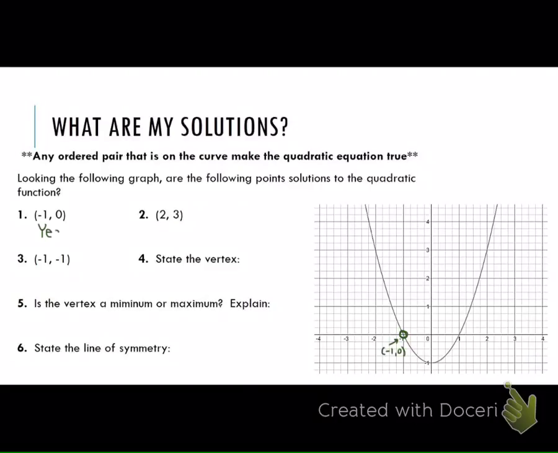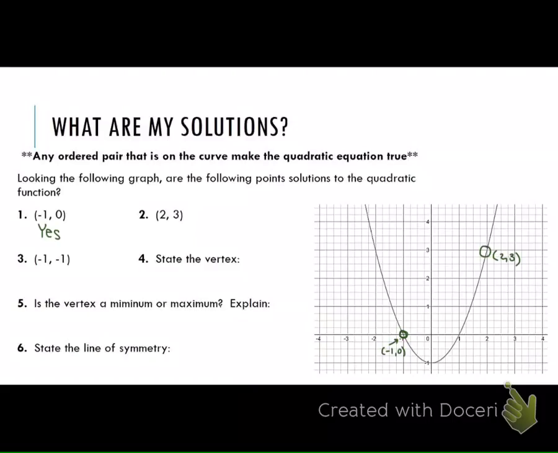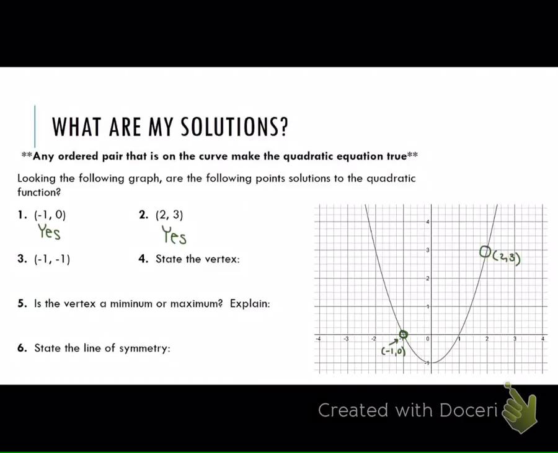Again, it is not a line, guys, so be careful. It is a curve or a parabola. You could say solution, that's 2. That's fine. Cassie, how about (2, 3)? Is that a solution? (2, 3) is up here, and it is on our parabola, on our curve, so this is a solution. Mike, how about (-1, -1)? No, (-1, -1) is down here. So that is not a solution to our curve because it is not along our curve.